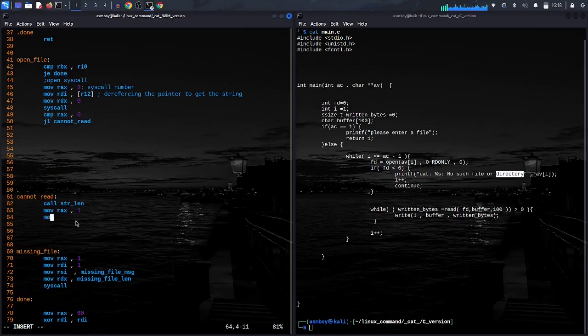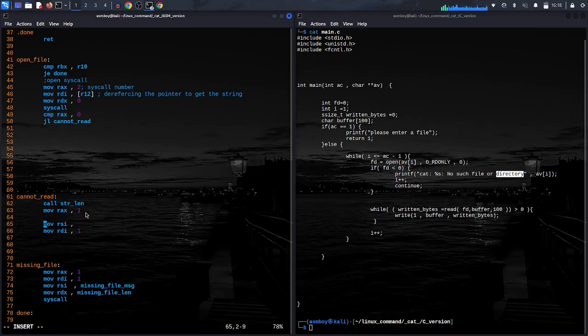do move rax 1, move rdi 1 the file descriptor, then also move rsi rdi. So move the string from rdi to rsi. This is a problem here. Because the rdi here is set to 1, so let's just flip them. Okay, so we're going to do like this. Good, let's do here. So the rsi will equal the string in the rdi, then the rdi is equal to 1, then the rdx is equal to the length. We're just going to do syscall.